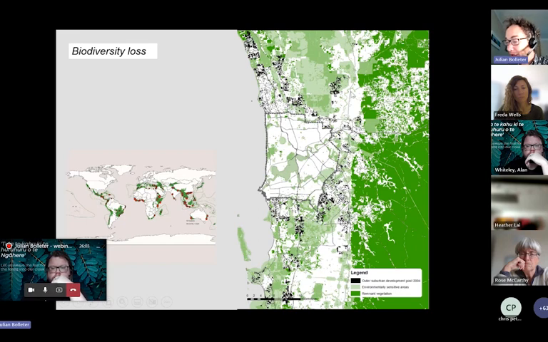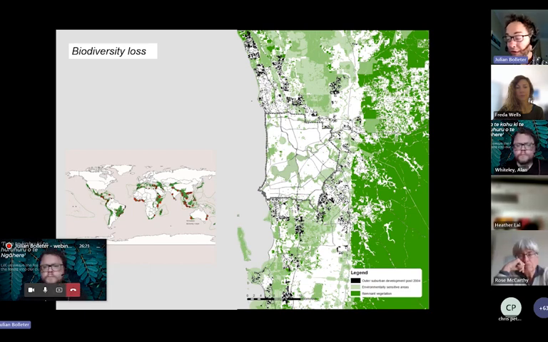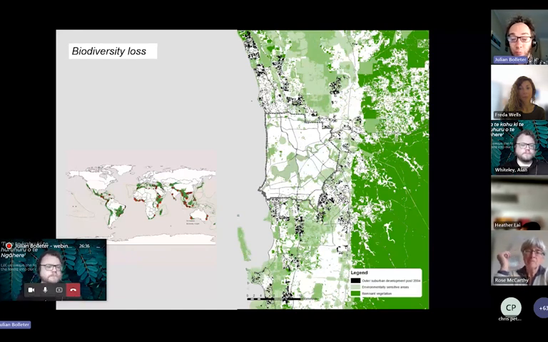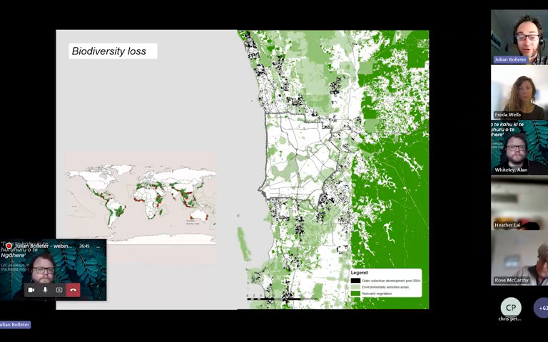And here we can see the little black dots are essentially all the development which has been happening in greenfield settings in Perth since about the turn of the century. You can see we're nibbling into areas which are environmentally sensitive and into remnant vegetation. The story of this is obviously that Perth sits within a global biodiversity hotspot. There are only 35 in the world. We know conservation of the hotspots is not optional. But in Perth, we've managed to clear 93% of that biodiversity hotspot, and we continue to nibble into it on a daily basis. We now have more species of threatened plants, 2,500, than most other Australian states, and indeed countries of the world, just in this little corner of southwest WA.